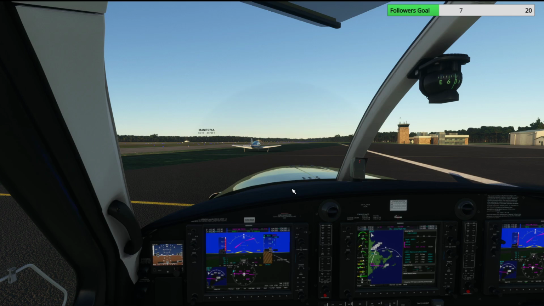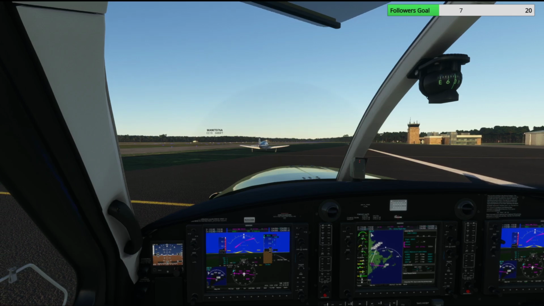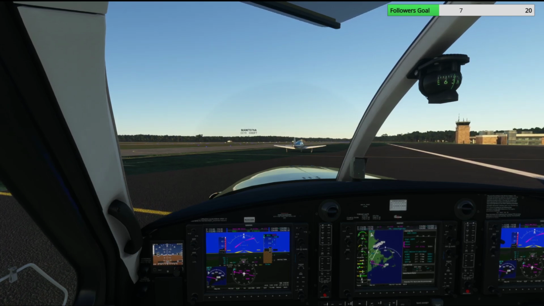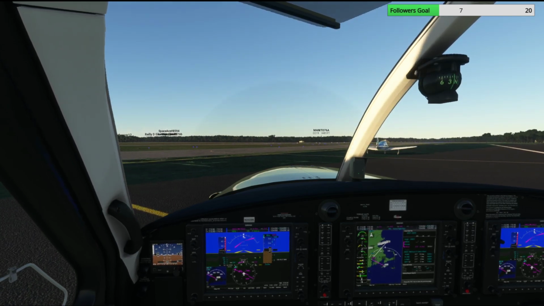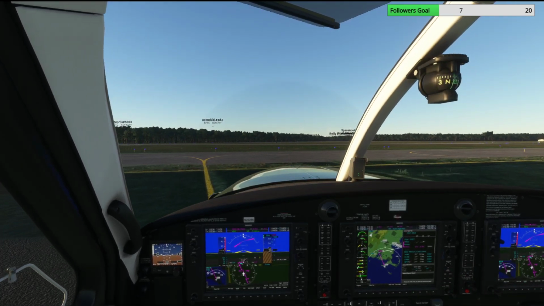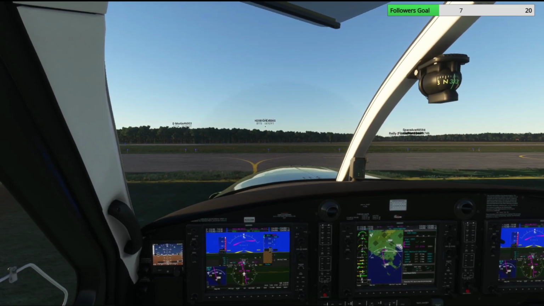So let's go ahead, parking brakes off, power on, and we'll also quickly set our rudder trim a little bit. Okay, that's good. And I feel like a lot of players are in Boston right now, so we'll probably encounter some of them there.